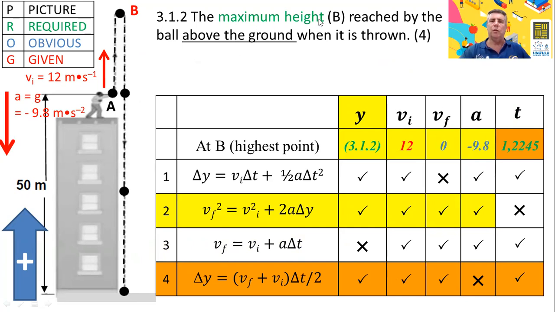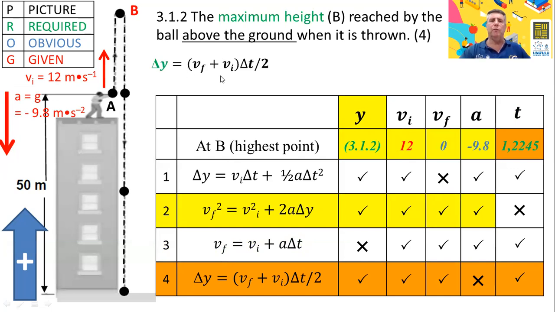The second question asks for the maximum height. So we're looking for y. In fact, we're looking for y, and we actually have all the other numbers. So we could actually use any one of these four equations. And if you don't want to carry forward the time, then you would probably use equation 2 and just use these four variables here. But equation 2 has a couple of squares in, which makes it a bit more difficult. So why not use equation 4? There are no squares. It's the simplest equation, and we'll just use the value of time that's been carried forward.